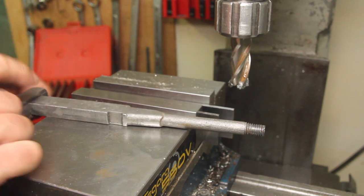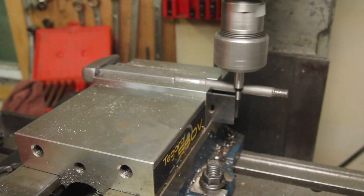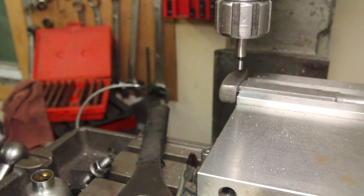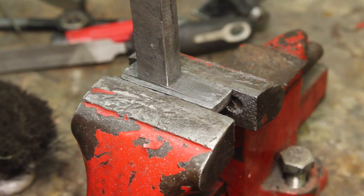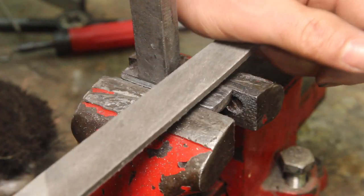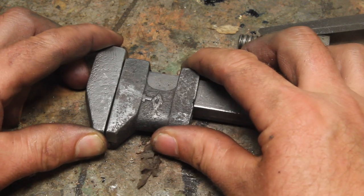This is taking a bit of thinking to figure out how to reference this when it's down. I have a 6-inch parallel, so I'm going to butt this up against the end of the parallel here, touch off on this end of the parallel, and then come back over 6 inches. So now I've got two surfaces that are coplanar and perpendicular to the shank of the wrench. I'm just going to bring the rest of this in with files because this is actually curved a little bit. That's a nicer fit and the jaws are pretty well parallel now.